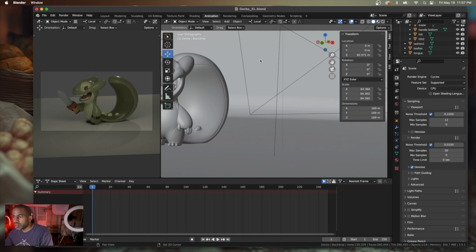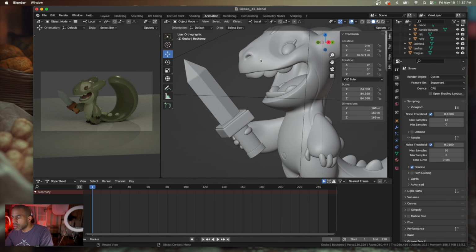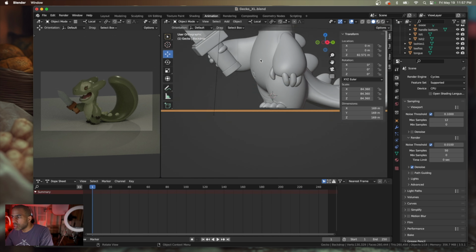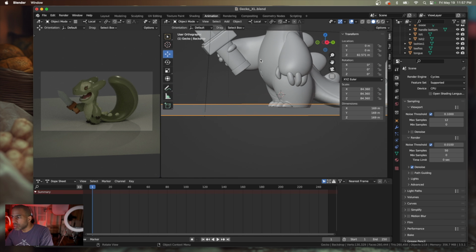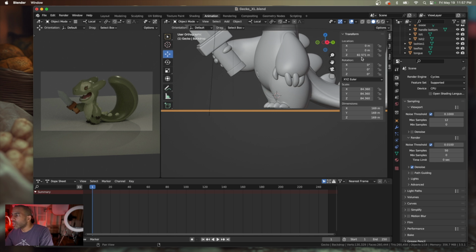Well, I'm going to go in close and then I'm just going to use the tools on the side. I thought this was going to be just super quick and painless, but apparently not. Okay, location. So we want Z to be up higher.